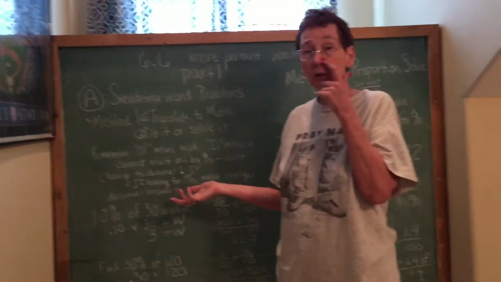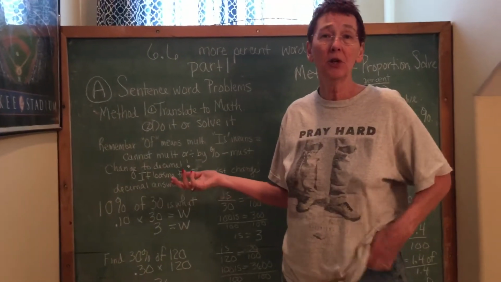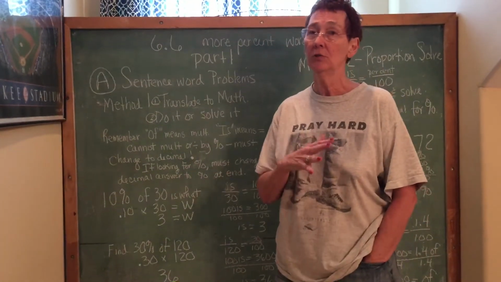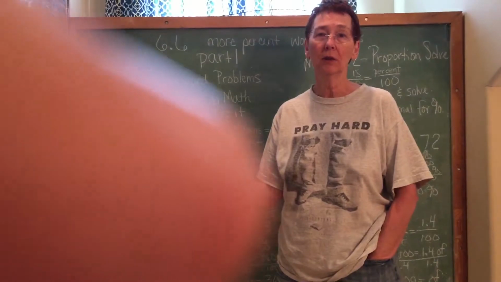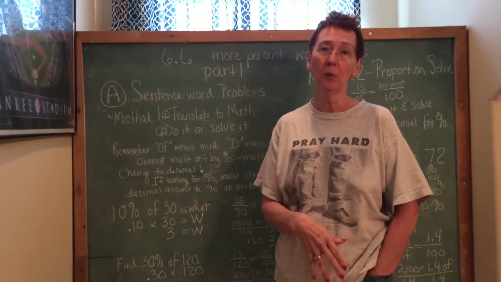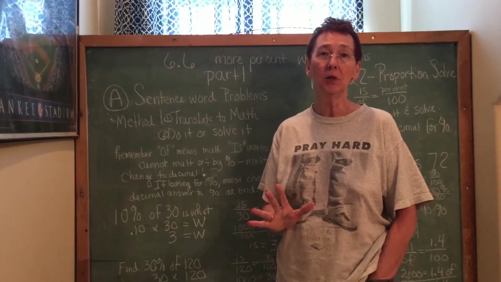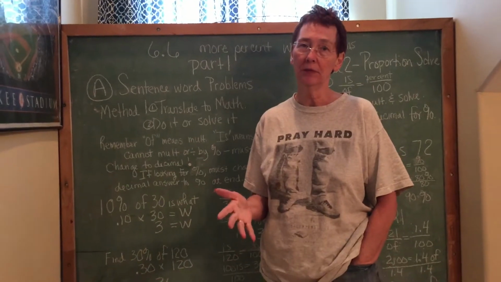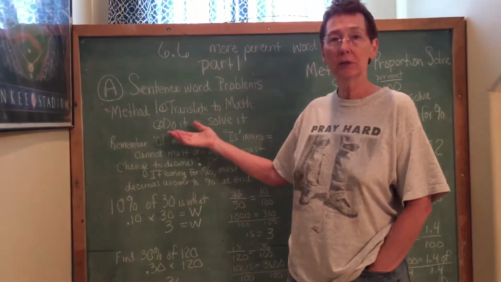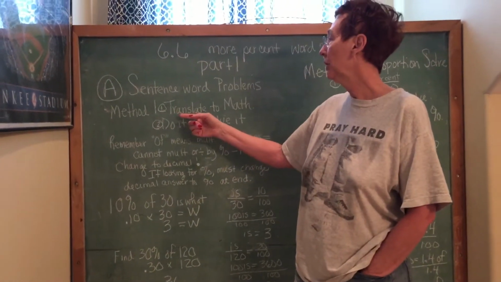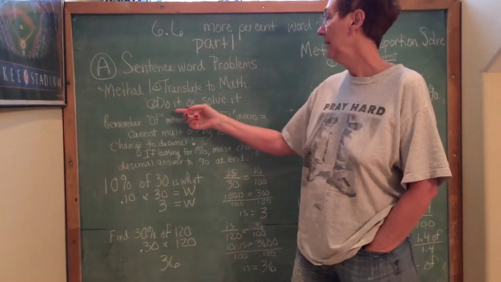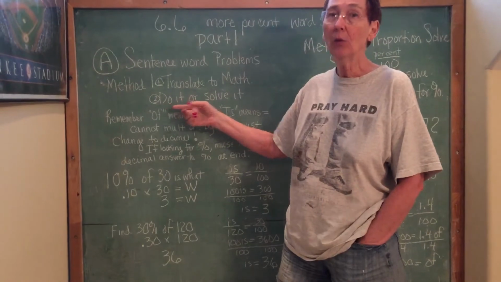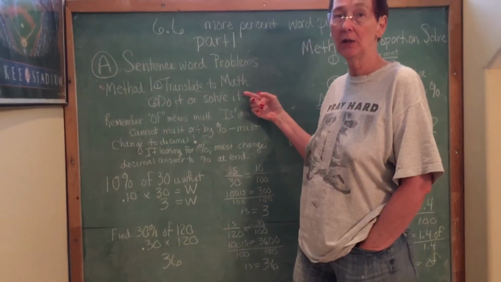There are two ways that you could do these problems, and I'm going to show you both methods. You can use whichever one you want. The online might tell you to use an equation, but you can use a proportion if you want to. You have to know how to do one of these two methods. The first is the traditional method, where you translate the sentence into math, and then you either do the math or solve the equation that you've made.